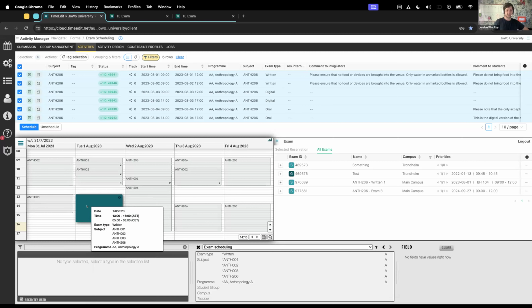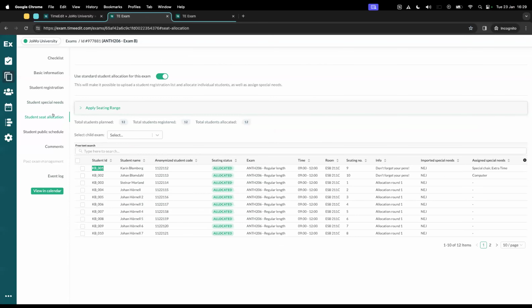Yes. When you take this scheduled slot for an examination, you know you have an exam, you know what it's for. You're then sending it to TE exam to handle the student allocation, to make sure that their special needs are accommodated, to put invigilators across it and spread it across all the rooms and things that you might want to do. Right now, you might want to spread it across 6 rooms, say. And then TE exam is also useful for invigilator management in general as well. Nice. No worries. Any other questions so far?